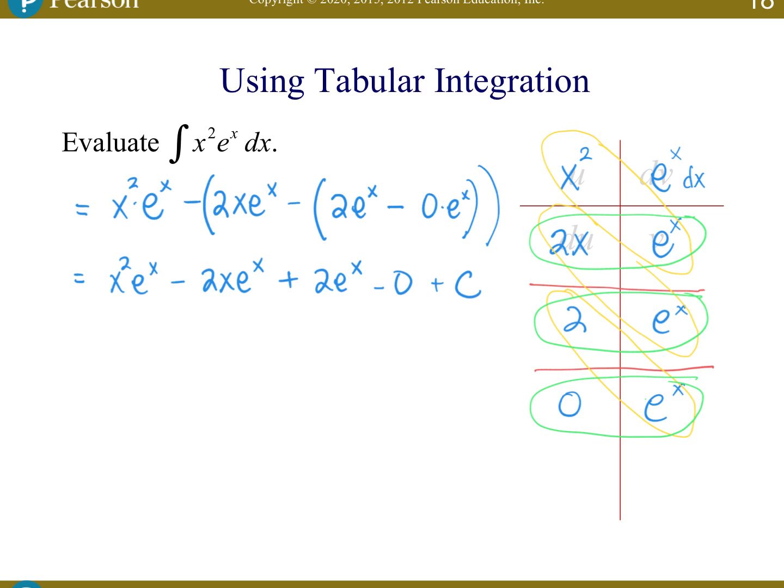Okay. The reason why you have to start with a P, the P part has to start first, is no matter how high the polynomial, eventually, what will that polynomial get to all the way down as you do your derivatives? 0. Yes, they will always get to 0. No other functions will do that. So you have to get down to the point where you're at a 0. Okay? So this is called tabular integration because we're making a table.